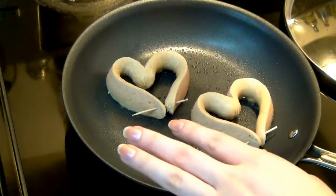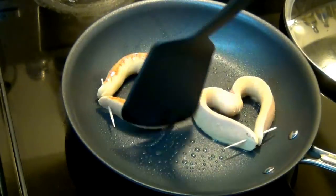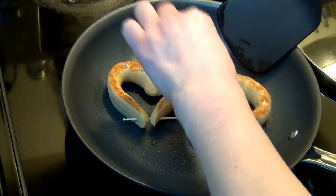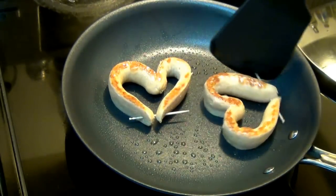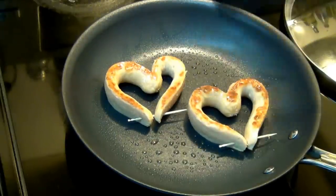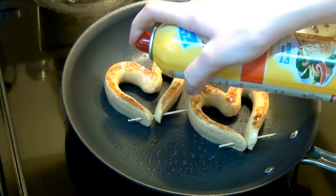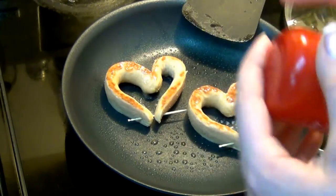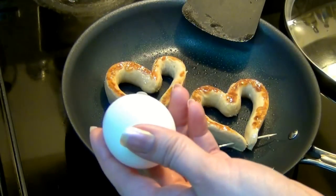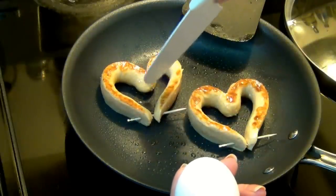You can hear it sizzling already, and it's actually pretty much done on one side, so I'll just flip it over. You can see one of the sides is nice and brown. Now what we'll do is take some oil and try to spray it in the middle of the heart. Now we'll take eggs — each egg, one heart. And I'm gonna break it and try to position the yolk in the very middle.